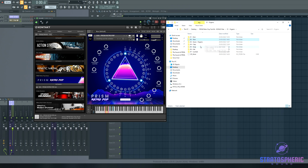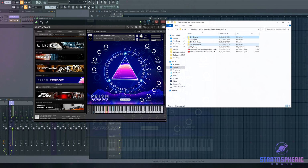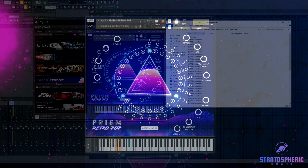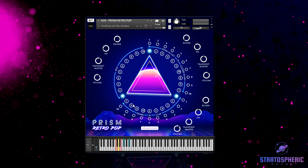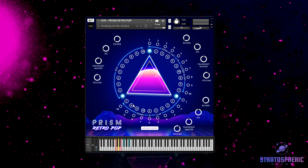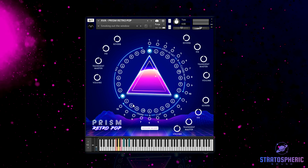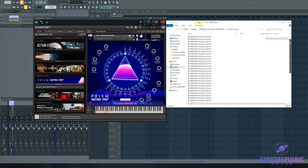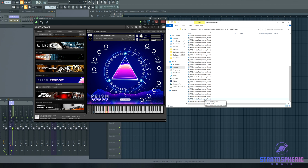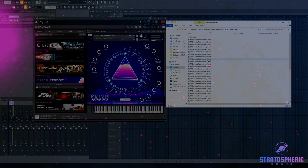And unless you want to start messing around with lots of different individual audio files for each tom and build a sequence out of it and so on and so forth, you'll probably not use this collection of sounds for that. You're probably going to use PRISM Retro Pop for that 4-4 steady, or maybe a bit of a swing to it, but they're effectively quite simple but powerful punchy drum beats. You also receive a selection of 52 individual MIDI loops, which you can just put into your DAW, select your kit, and away you go, you've got a beat. And I'll show you a bit more of those in a little bit when I go through the presets.